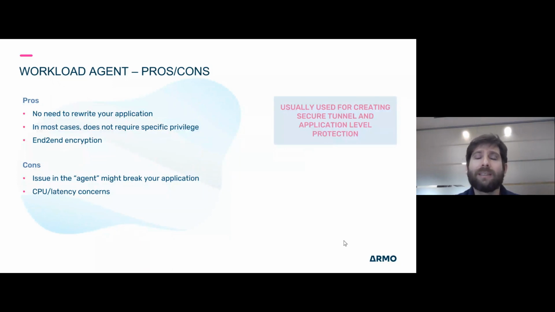The only thing, and again, these are concerns that I'm hearing from customers, is that if we have an issue in the agent, it will break the application, and that's kind of true. It will not break the node. It might break a specific part of your application or the microservice that has this problem. But if you're deploying it in a correct way and you have health probes, then probably Kubernetes will be able to deal with it. And there are some CPU and latency concerns.